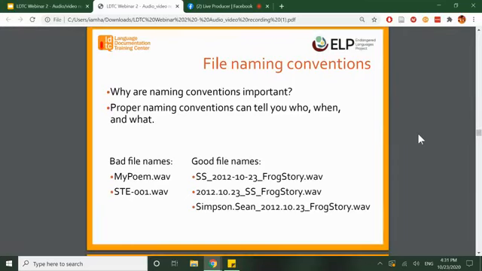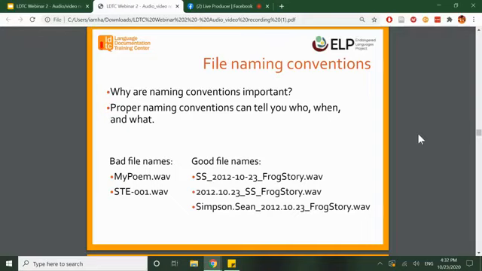Okay, so I talked a little bit about file naming. I won't stay too long on this, but it's important to make sure you have a consistent way to name your files so that it's organized and informative. So these are some examples of naming, and the files are just, when you make a recording, you're going to take the file off of your phone, off of your recorder, and you're going to store it somewhere. And you want to make sure that it's organized well.